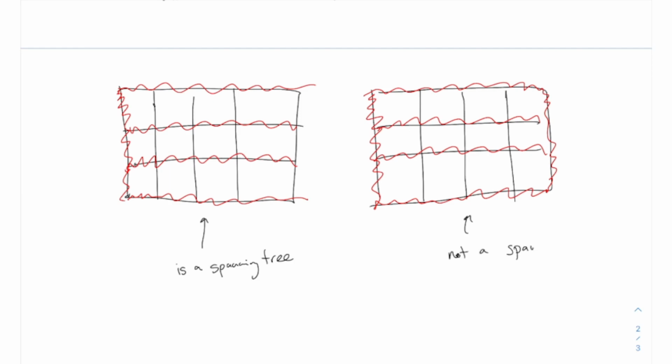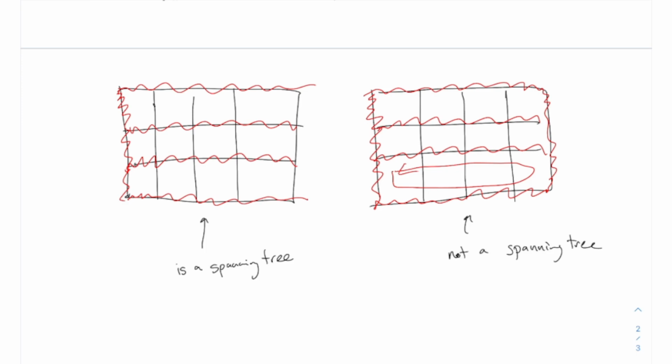What's wrong with that second one there? Yes, somebody gave an insightful one-word answer. Loop. Yeah, it has loops in that second one there. For instance, you can see a loop right here, or you can go all the way around the outer edge. You don't want that in a spanning tree.